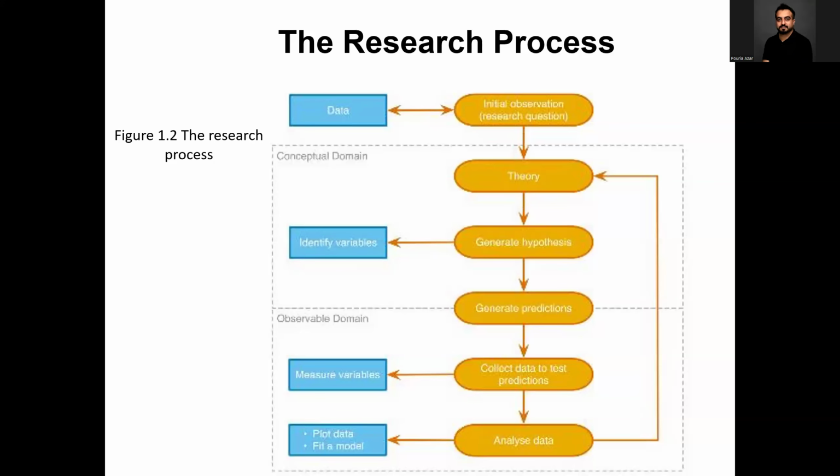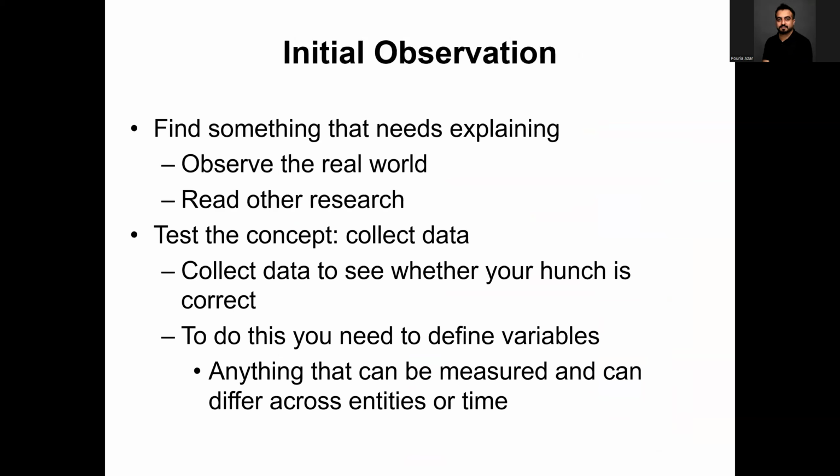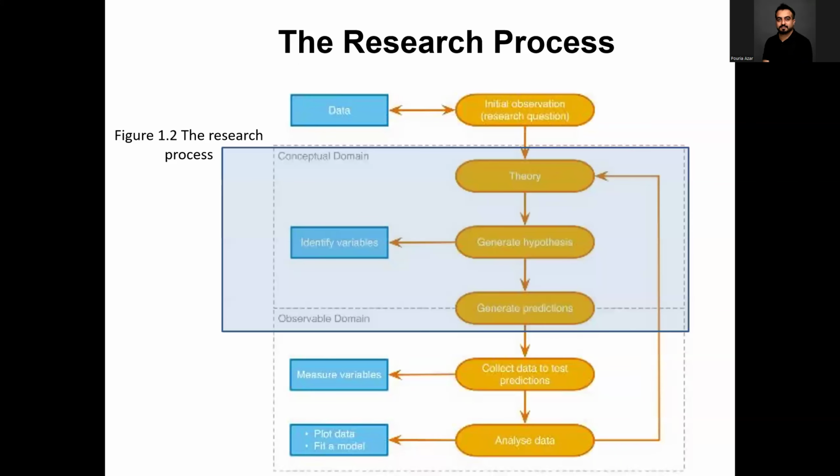So here, after generating hypotheses, we need to identify variables. So we need to define our variables, the variables we want to measure. The variables are those individual measurements, those individual observations, the features and conditions that can take on different values. And they can differ across entities or time.